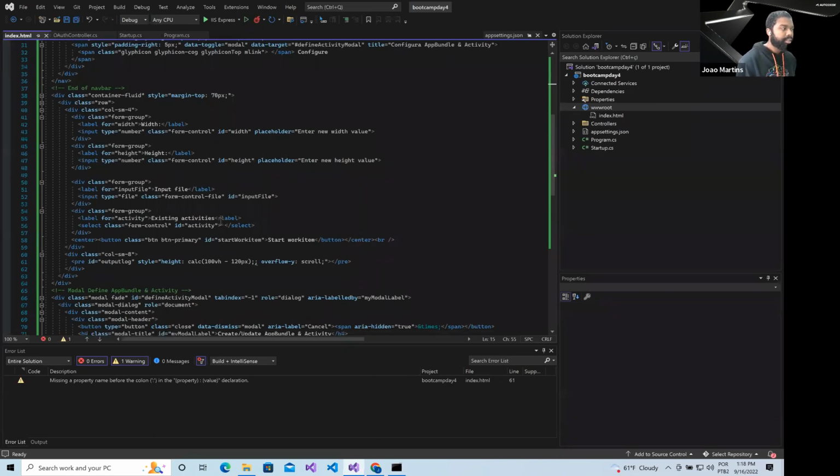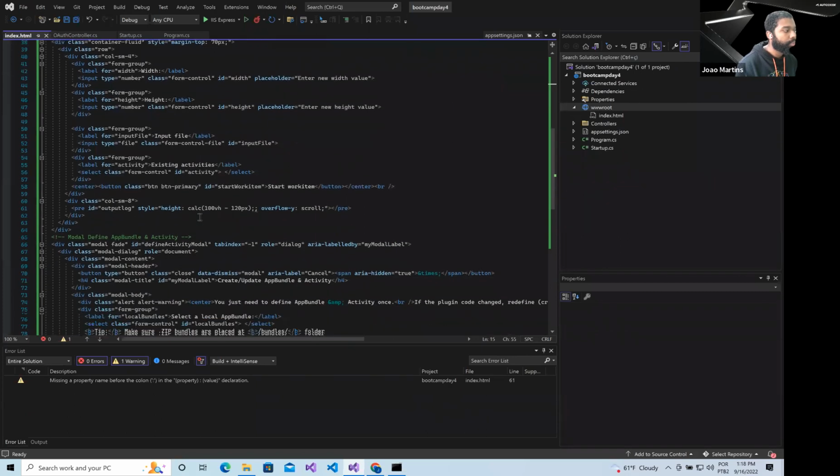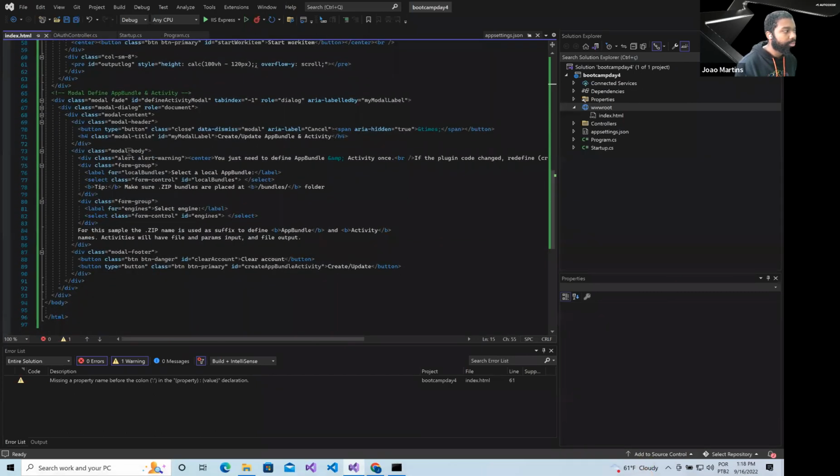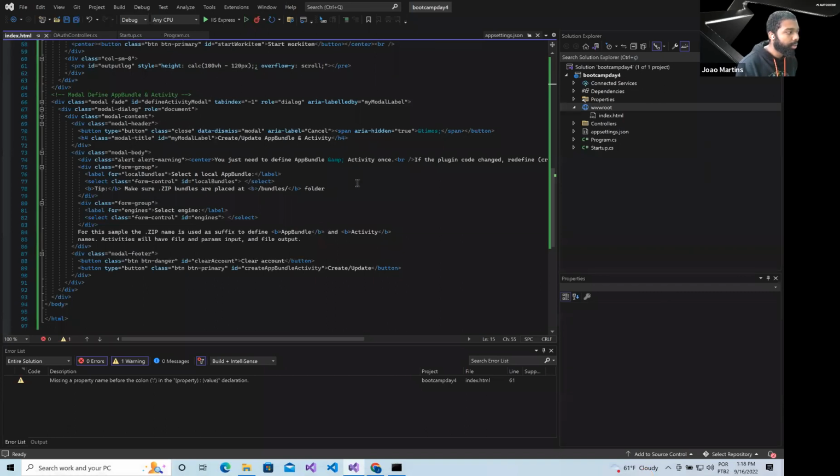Just to emphasize, this sample is going to modify the parameters of a source file through design automation and generate a resulting file. Here you have the modal to define the app bundle and activity. And in this modal, we have a select element that's going to show to us all of the app bundles that we have. You're going to see how we're going to add app bundles in the next session.